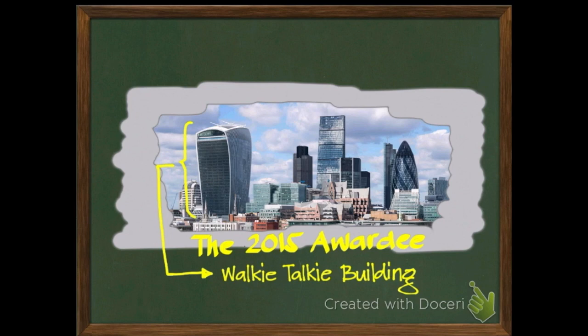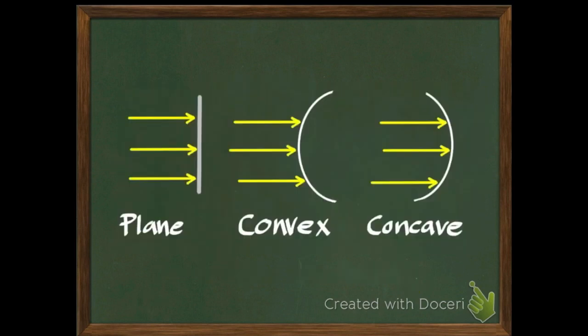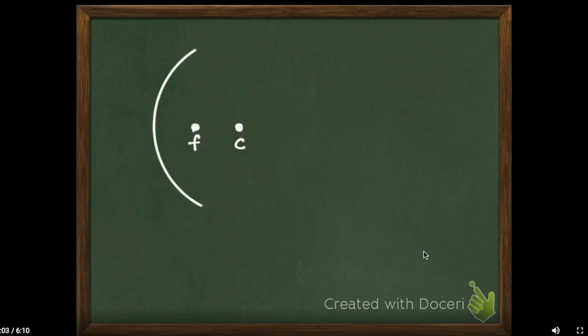Before the Libaran break, we studied the plane mirror. Yesterday was the convex mirror. Now we will consider the concave mirror. The diagram on your screen shows a concave mirror. The reflecting surface is here. The center of curvature C is around here, and the focus is around there.